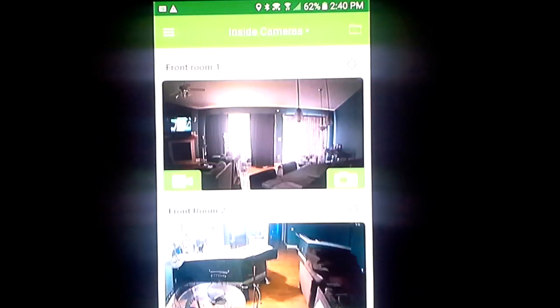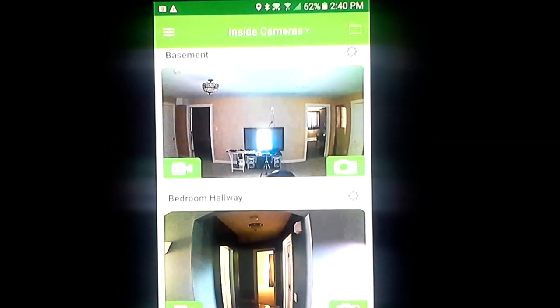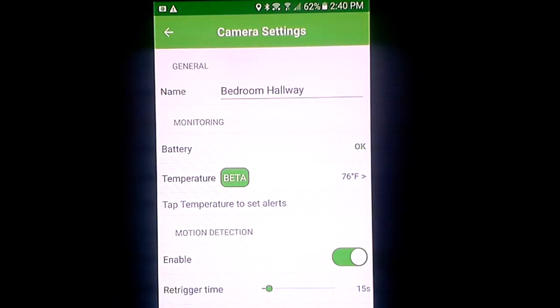But one of the bad things about the system is, let's go into bedroom hallway. Now, you see the battery life indicator? It says everything is okay. It's in the green. It has a color change. It'll change yellow when it's about halfway, and then it'll turn red when the battery is no good. But this thing doesn't work. I'm going by how they used to have it. It didn't say okay or something like that. What it had on there was a battery indicator, and it was green. And it literally was on green when every camera in my home basically went dead.